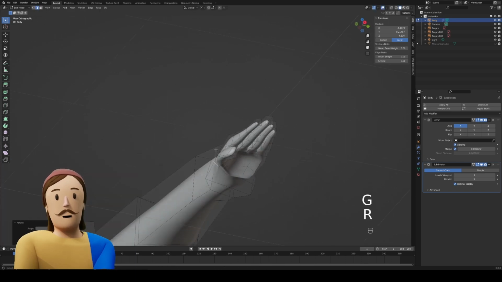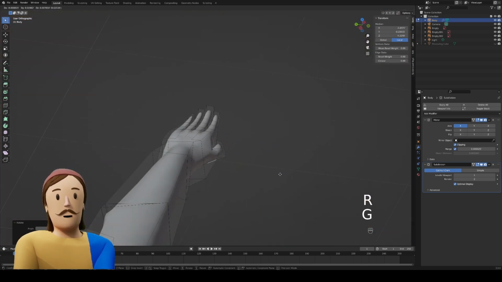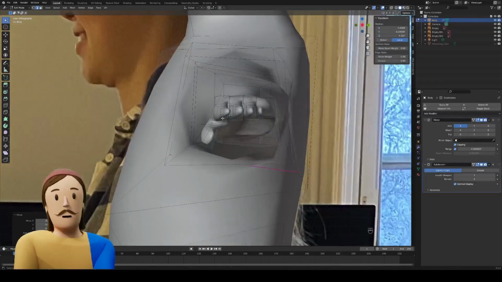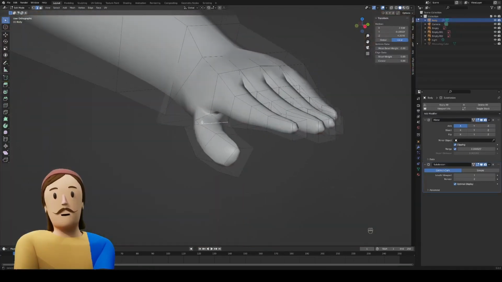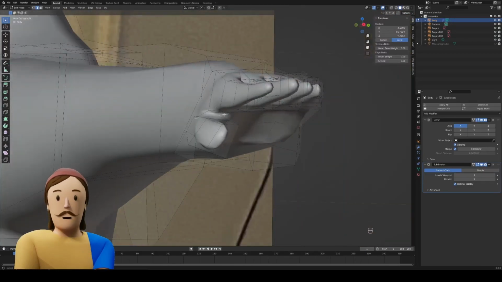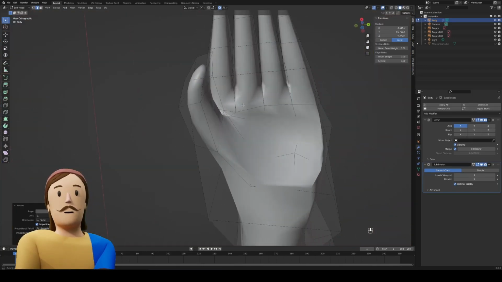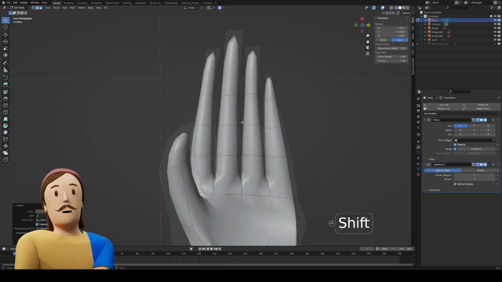Oh yeah. See, I'm starting to make this bridge of the thumb a little bit more defined because it's a big part of the hand. Here's another thing: we've created this little crease here. Let's smooth it back a little bit, but we can also turn on proportional editing and rotate it. Don't want to do it too much because we don't want to damage the bottom of that hand.